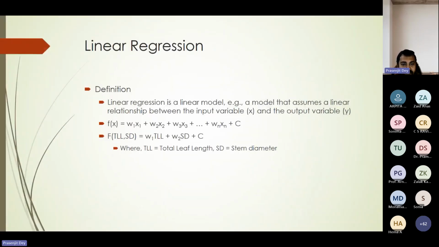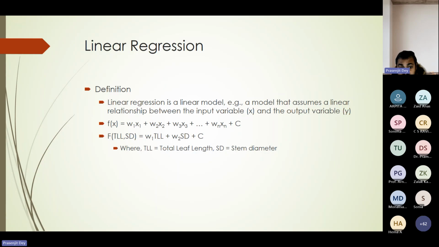So what is linear regression? I hope many of us know about it, but still let us have a more in-depth knowledge about it and how the analogy of linear regression with the ML code comes. That is needed for us for a better judgment of an algorithm and better understanding of the algorithm. So what is the definition of linear regression?